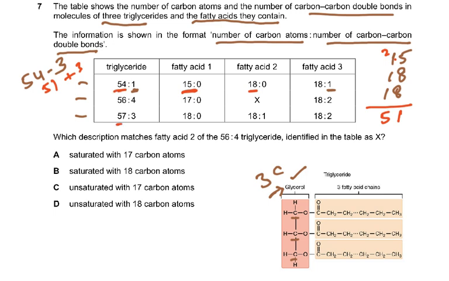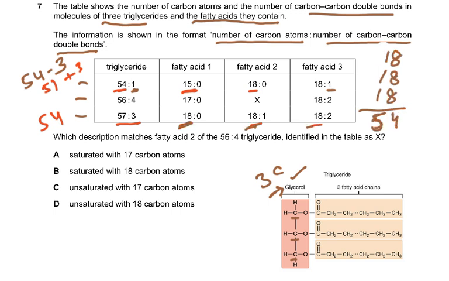Then let's look at this one, 57 carbon. So 57 minus 3 will be 54. So 18 plus 18 plus 18. So that would be 54 and plus 3. So this 57 is 18 plus 18 plus 18. So this 54 plus 3 is 57. So we've got this right, and we've got 3 here. 3 were what? The number of carbon-carbon double bonds. So 3 double bonds here. So this is 1 double bond and this is the 2 double bonds.